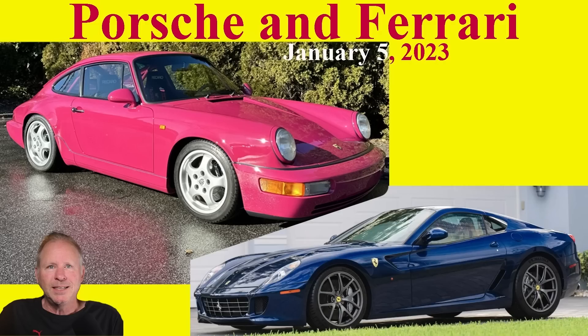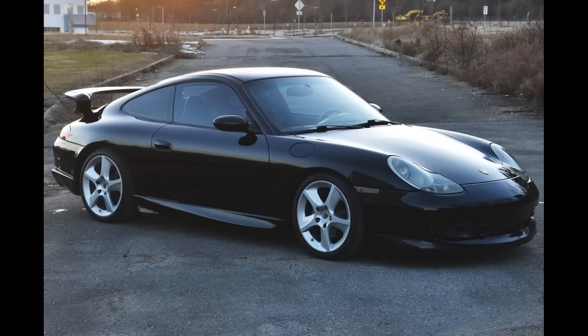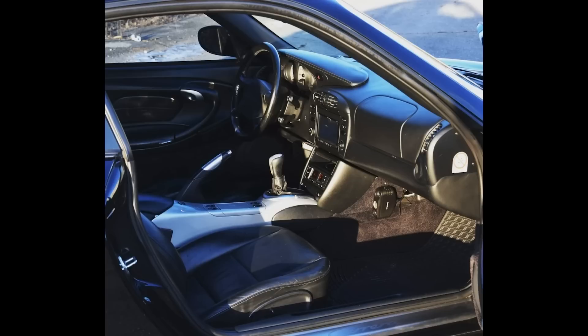Today's cars include a Rubystone Porsche Carrera RS and a Ferrari 599 GTB. Hi there. In Porsche sales today on Bring a Trailer, a black 2001 911 Coupe with 82,000 miles sold for $31,750. I like this look. Equipped with Aero Kit and Advanced Technic packages, this 996 was a fair purchase. Nearly a bargain.